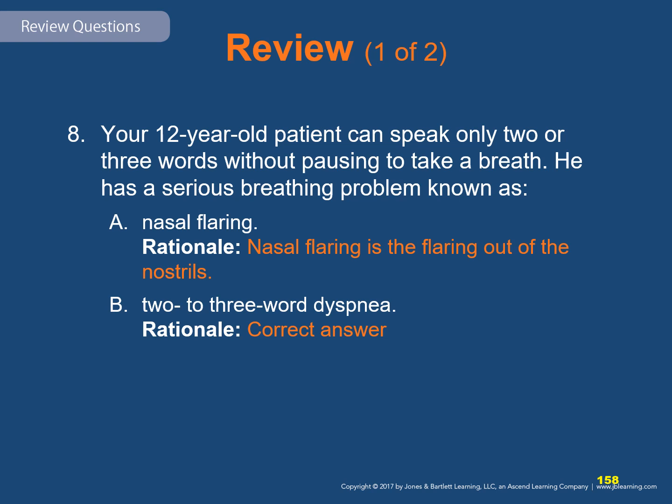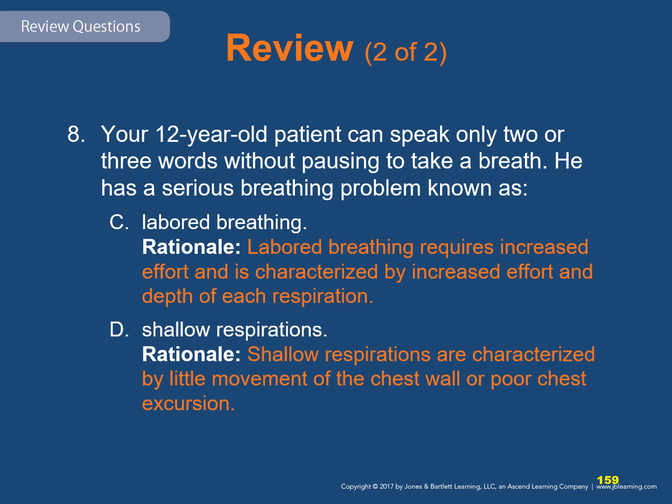Question 8. Your 12-year-old patient can speak for only 2 or 3 words without pausing to take a breath. He has a serious breathing problem known as nasal flaring or 2 to 3 word dyspnea, and that's the correct answer. C, labored breathing. Labored breathing requires increased effort and is characterized by the depth and effort of each respiration. And D is incorrect because shallow respirations are characterized by little movement of the chest wall or poor excursion.